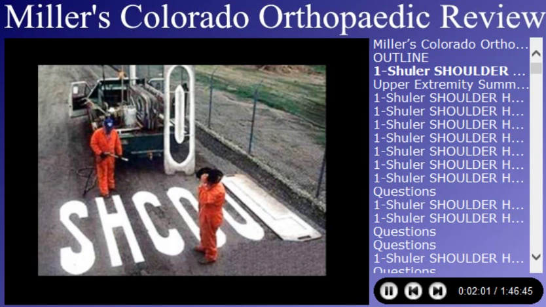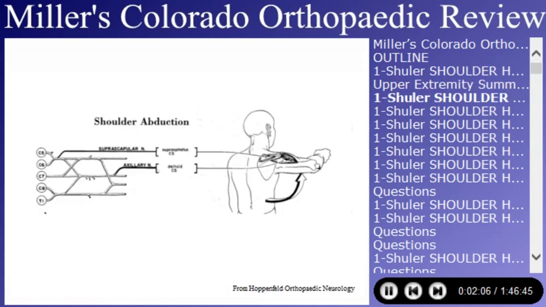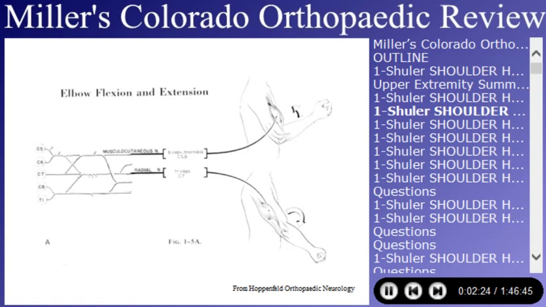Now, let me show you how I reviewed anatomy. The next diagrams I'm going to show you are actually from Hoppenfeld's Orthopedic Neurology Atlas. One of the things you want to do is start integrating material. So, for example, motion along with brachial plexus function. Here, shoulder abduction: suprascapular nerve, one of your preclavicular nerve branches, C5, shoulder abduction, in addition to the deltoid. Elbow flexion and extension: musculocutaneous nerve. Musculocutaneous nerve, don't forget, its end branch is the lateral antebrachial cutaneous nerve. Radial nerve does the triceps.